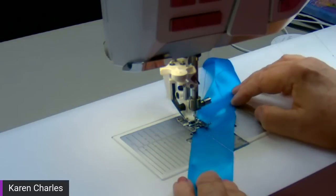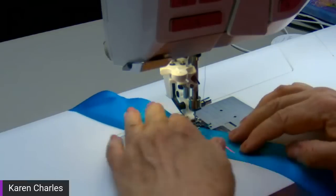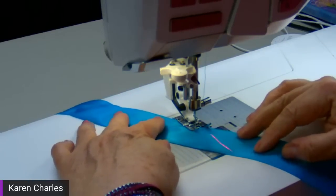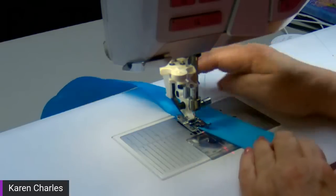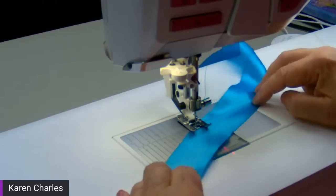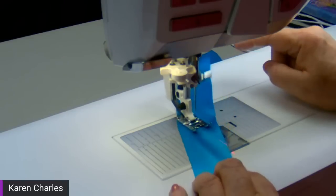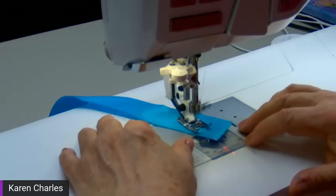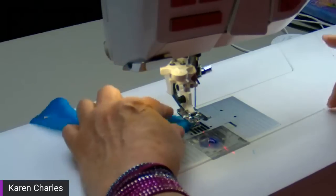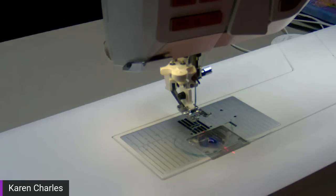If I want to change the angle to make it steeper — so the petals are farther apart and more ribbon is gathered — I can make the angle wider. This time instead of pointing toward the stitch guard I'm pointing toward the back of the stitch plate. When done, lift the foot and pull it to the side without cutting the tail short — you want a long tail. I'll come to the main camera to show the gather result.